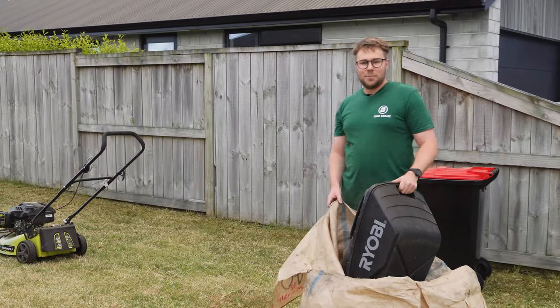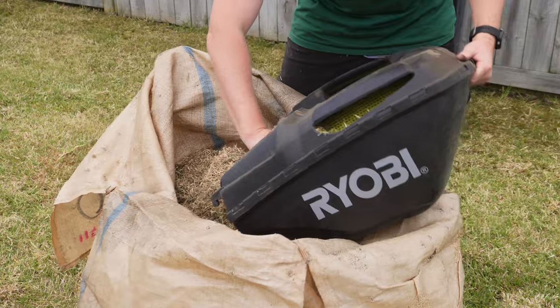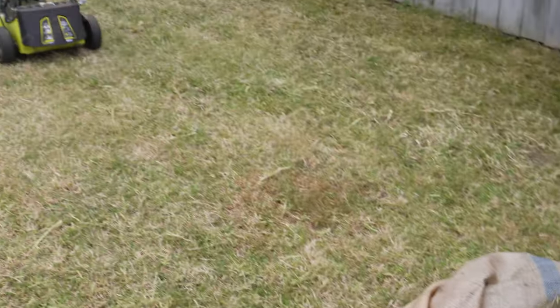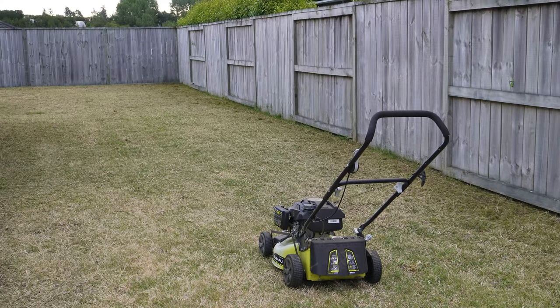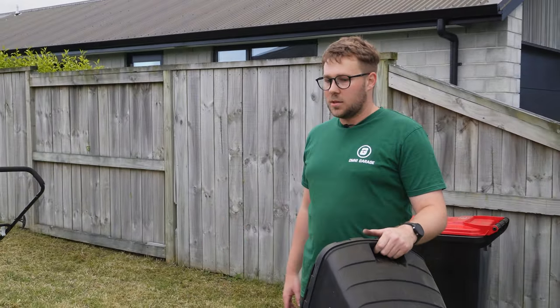So we've pulled out a decent amount of thatch. Look, the wool sack's pretty full. This isn't the world's biggest wool sack either, but far out. There's still a lot more to pick up down the end of the lawn there. We did one pass of that initial height that we had preset, and then we picked it up with the lawnmower just to see where things were.